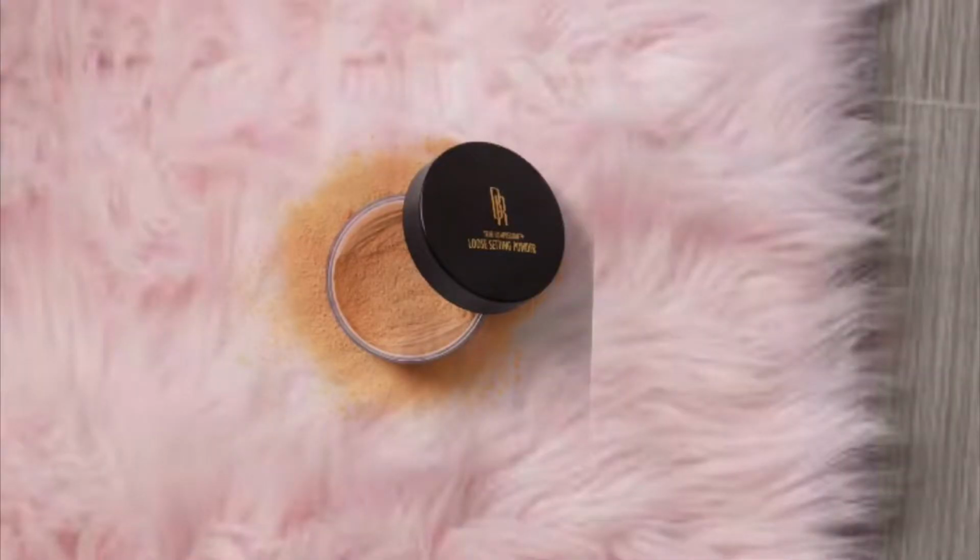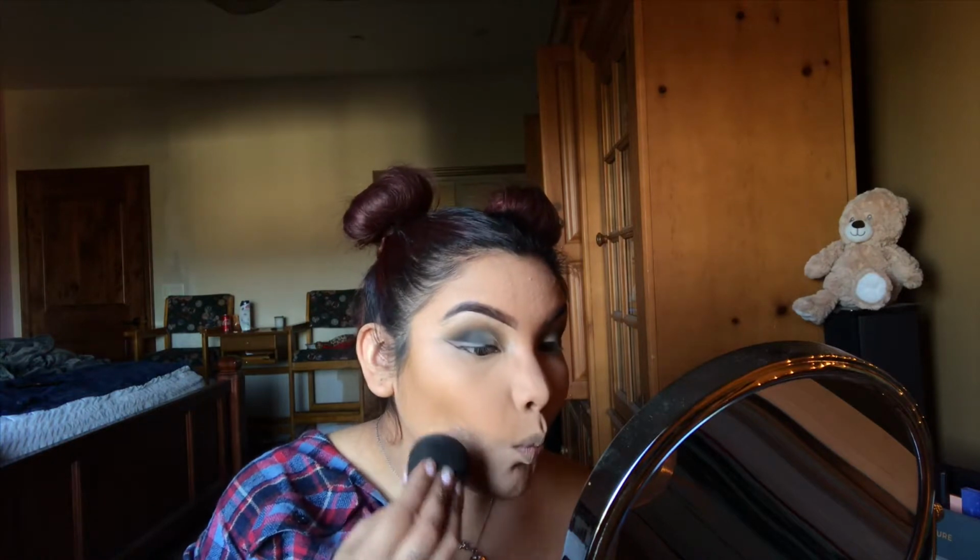Then going back to the Black Radiance powder, I set my foundation with that powder all over my face using my makeup sponge.